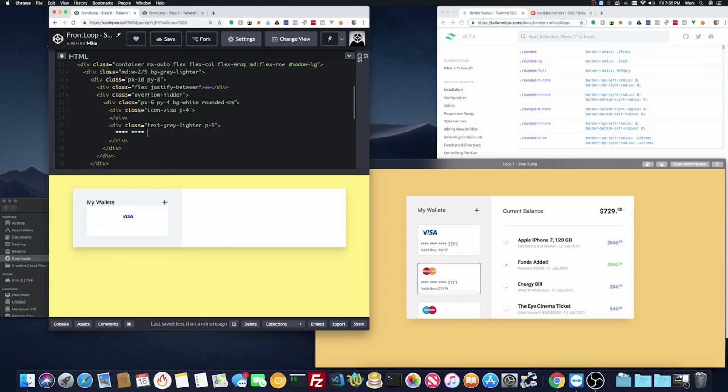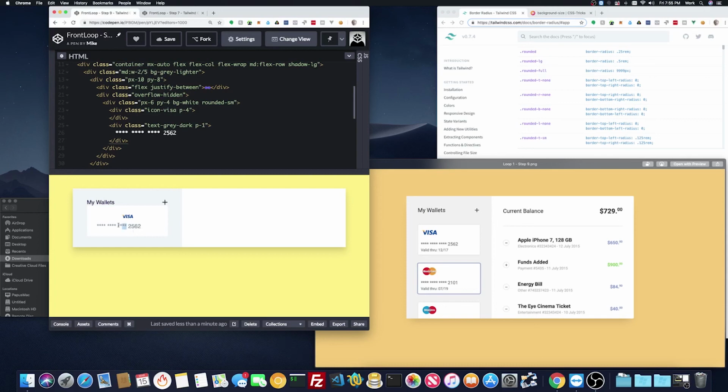Stars. 1, 2, 3, 4. 1, 2, 3, 4. 2, 5, 6, 2. Light. So do light. Padding gray normal. Padding gray dark. There we go. All right.